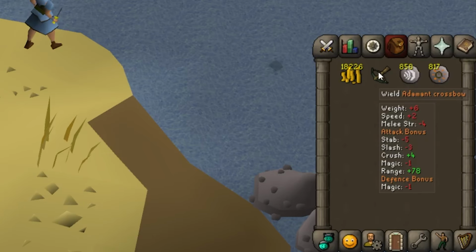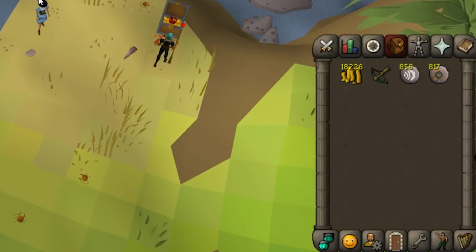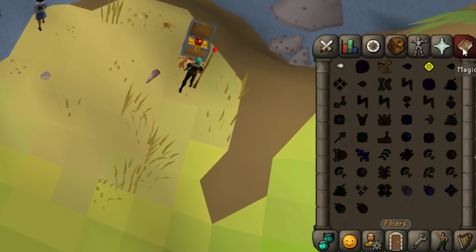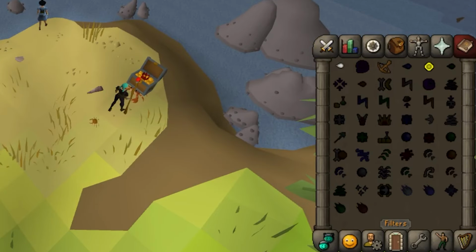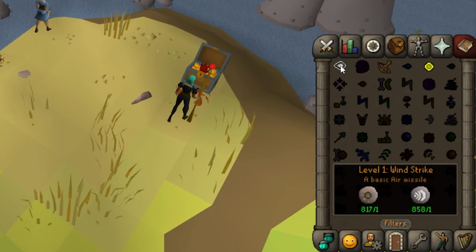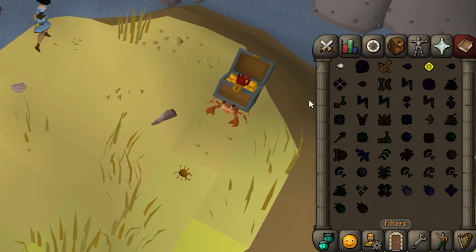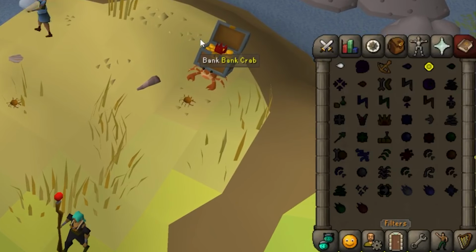Getting an adamant crossbow is a fairly interesting drop. It is our best in slot ranged weapon, but unfortunately we need level 46 range to wield it, and we have no way to train ranged. But we could, in theory, be using this crossbow and training range if we lamp all the way up to 46, though that would be a ridiculous amount of lamps, and I don't think that's worth doing, especially given that we can basically just use magic for anything that requires range at this point.